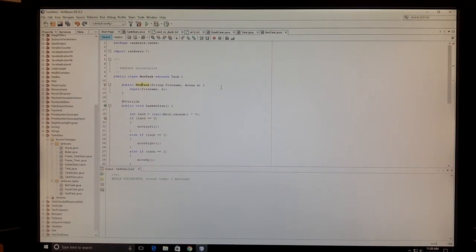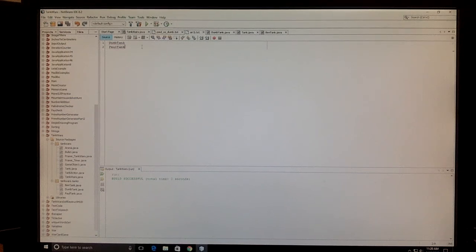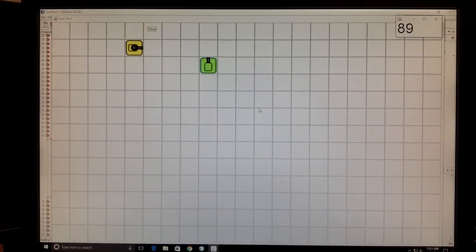Now that we have a bentank class, let's see if we can add it to the arena. So let's go to r5.txt and let's say bentank. And if we click run, it doesn't show our tank. It has a spot where our tank should be, but we haven't created an image for our tank, so it doesn't know how to draw our tank. And there our tank just shot a bullet, which is kind of cool, even though it doesn't have an image.